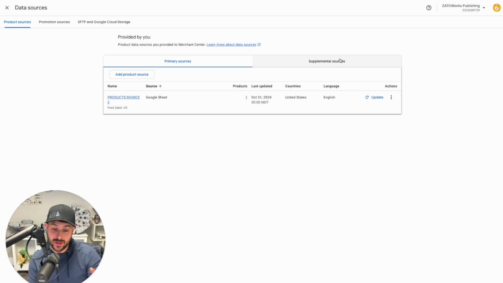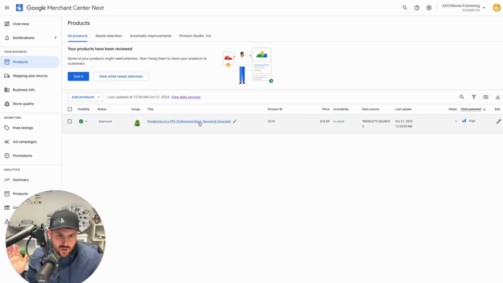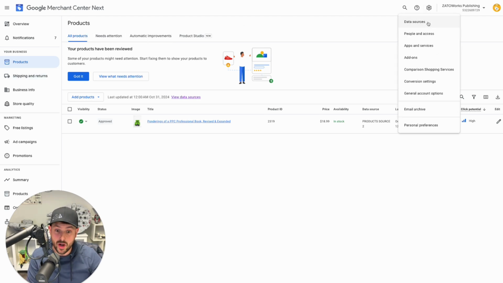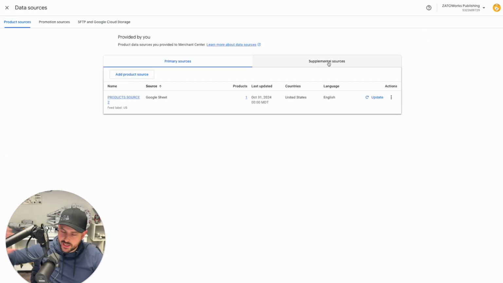The reason why that's so important is because when all of a sudden you have 5 different things that could be impacting your data. Your content API is coming in, and then you have a supplemental source, and then maybe you have a feed rule that's impacting things, and then maybe someone is editing individual product edits and all this stuff, right? And Google's doing automated stuff too. When something actually goes wrong, it can be really difficult to figure out where the wrong data is coming from in order to fix it. So as much as possible, change things in your primary data source.